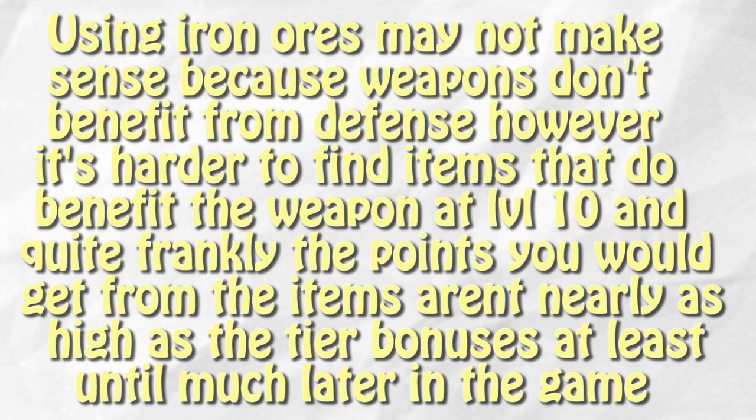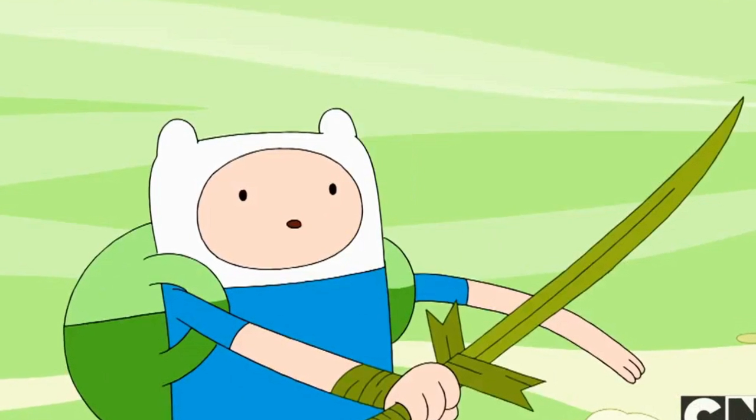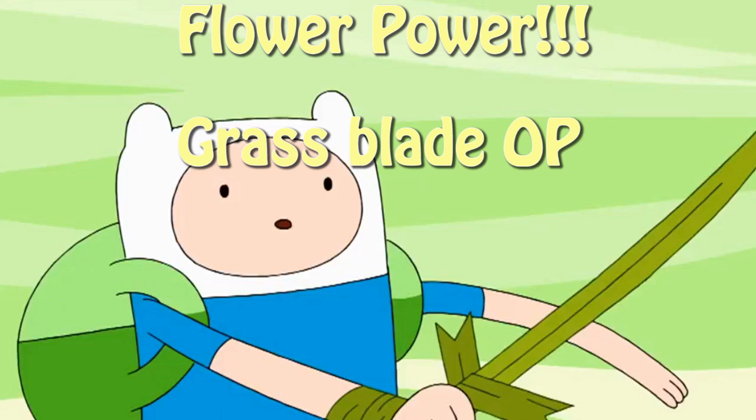It may not make sense to put iron ore on a weapon because swords can't use defense, but getting the tier bonuses makes it all worth it. Finding 15 items that are level 10 can be hard, but the easiest items to find at level 10 are ores and flowers. And yes, you can literally only upgrade your sword with flowers, and it'll probably be stronger than most of the weapons you can forge on your own.